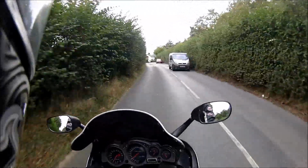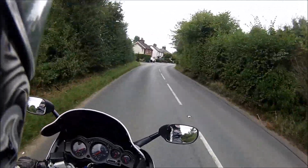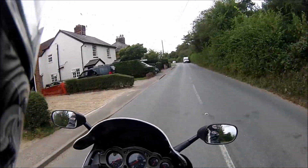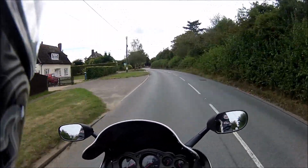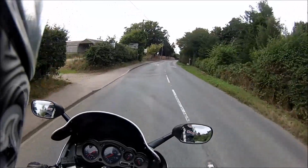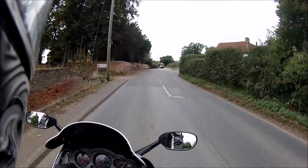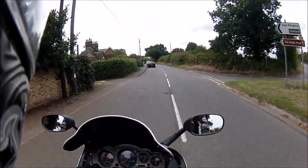Yeah, they're busy, they're small, some of them. There's always something to see, always something to look at. And I really do love this area. I really feel quite privileged, in a way, to live in such a beautiful part of the world. But I still get that inkling to go other places and ride other places, but as we know, unfortunately that doesn't work that way.